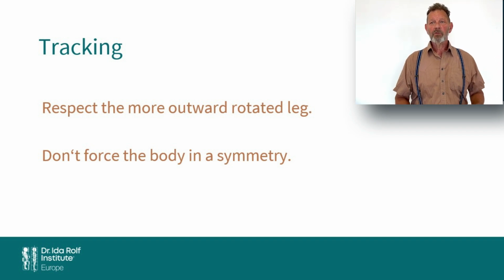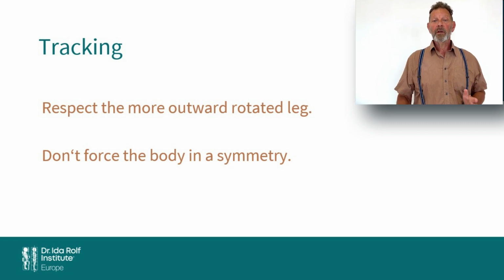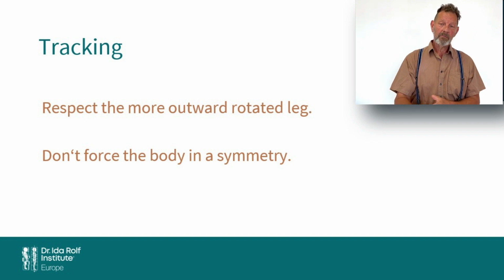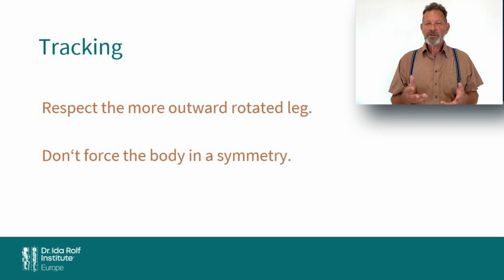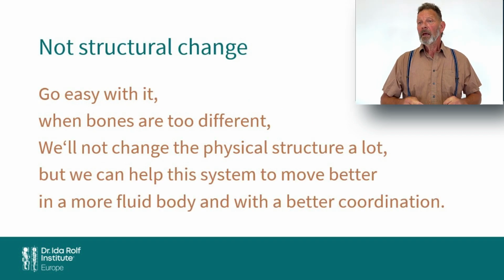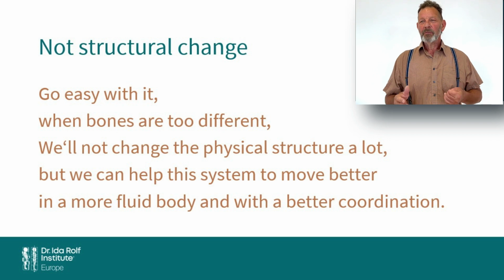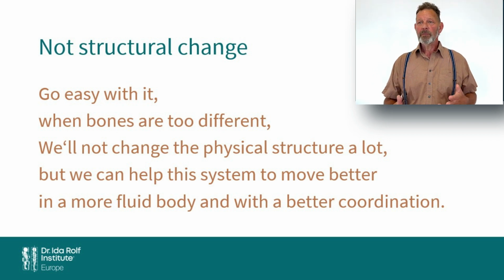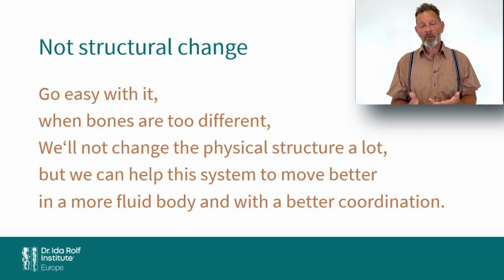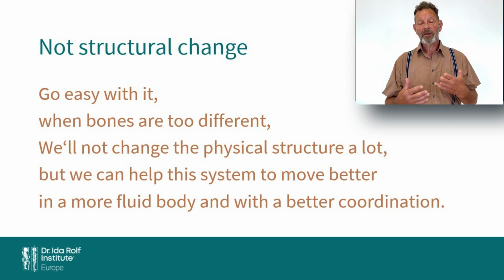So the right leg, usually when we have a strong lateral, increased ilium, it's more in a lateral rotation, and the T-back goes more in an internal rotation. And this is not what we can change, because it's the larger right ilium that creates this. If the bones are too different, there will not be a lot of structural change, because the body has to adapt. But let's go easy with it, because if we Rolf the people, the body becomes more fluid, more adaptive to any problems. So they benefit a lot from this.